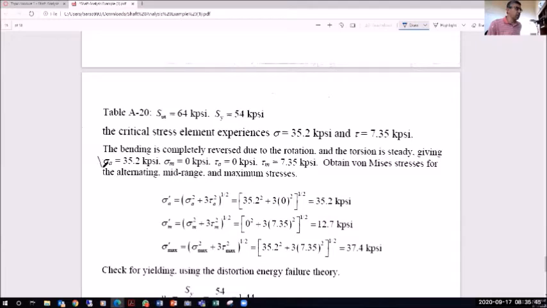Does everyone understand where these are coming from? If you have any questions, please feel free to put them on the chat or speak up, unmute your mic and speak up, please. Does everyone understand where this is coming from? Again, this is an opportunity for us to interact, so I'm expecting questions, and I'm willing to go as far back as homework 1 or solids or intro to machine design to make sure everyone is up to speed. Does everyone see where this step is coming from?